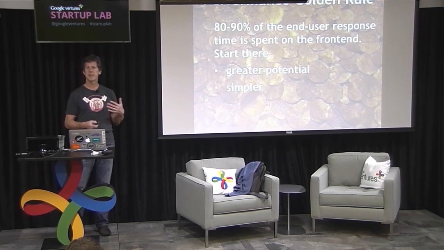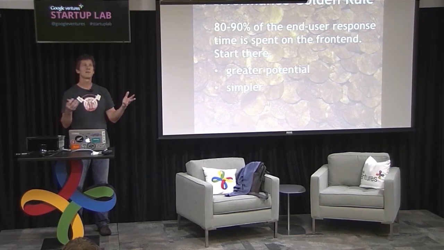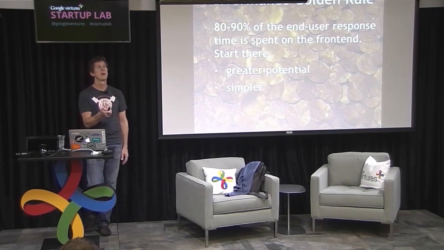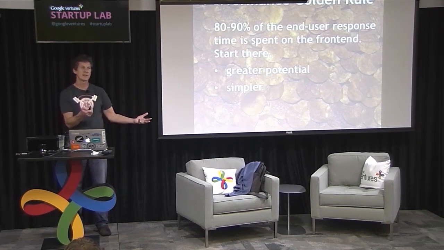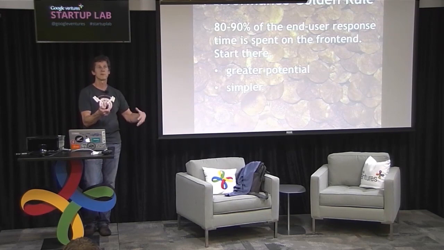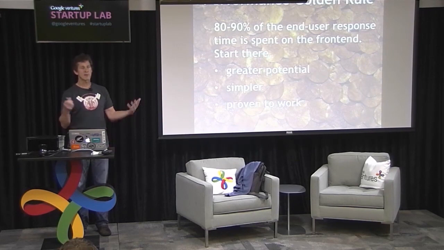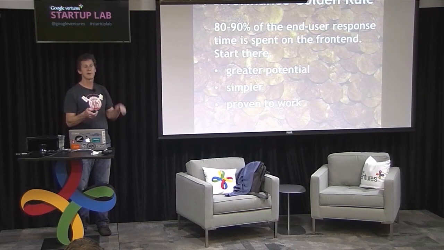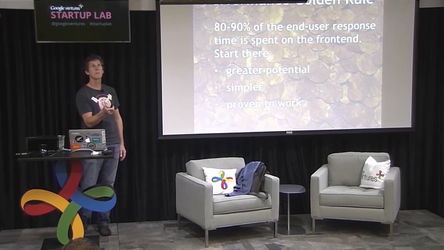The changes are also simpler. In that Edmunds.com example, I explained how they rolled out a far future expires header in just a couple of days, and they cut traffic through their CDN by a third. These changes are typically much simpler than what you would do on the back end, like optimizing a database, rolling out more servers, or replicating your data center across multiple locations. And they've been proven to work. I've been doing this a long time, and the websites I have worked with have seen tremendous gains with a relatively small investment of work.